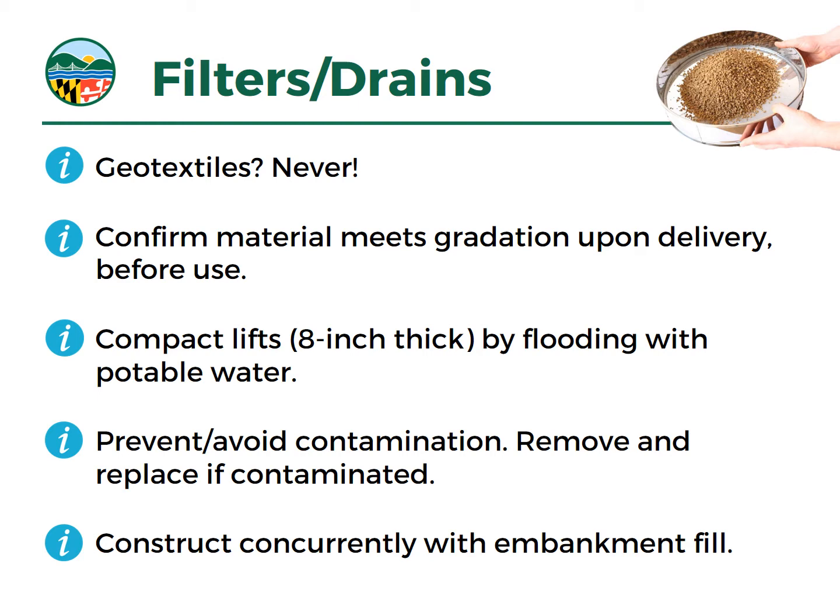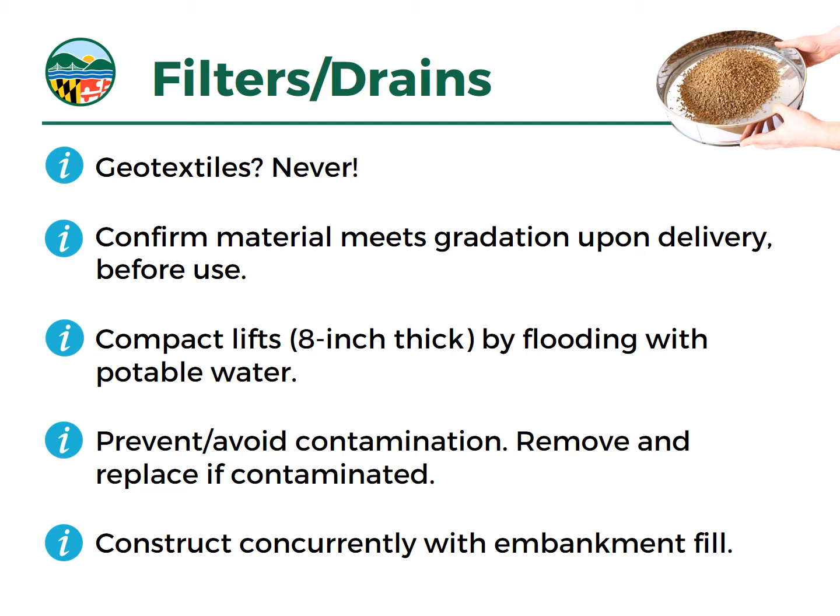When you've got a clean sand filter, we recommend 8-inch thick lifts and then compacting them by flooding with water. So we pour water on top of it. Once that water has settled through and leaves the surface, you can hit it with a plate compactor 1 or 2 times. When you have a really clean sand, that's the best way to get compaction of that material. We absolutely want to prevent contamination.